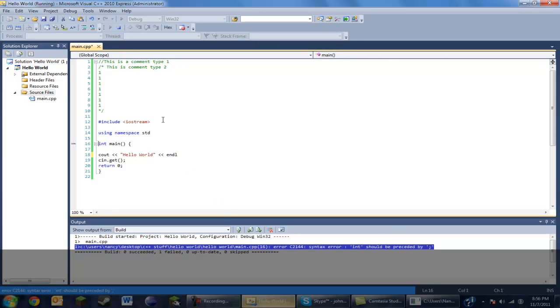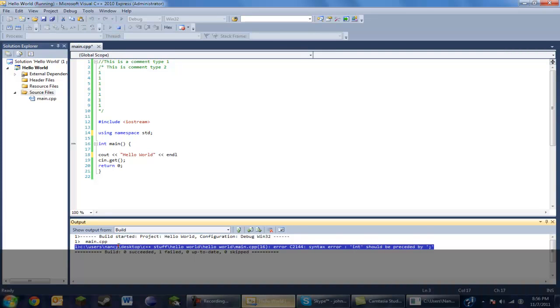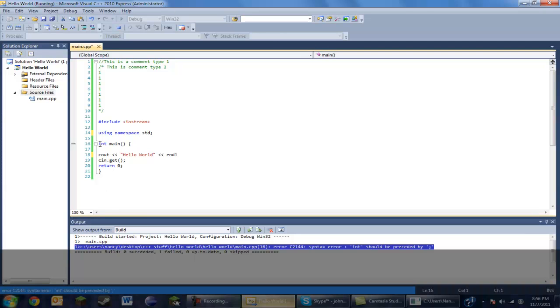So then it gives you this error. I don't know, it didn't work for standard, probably some weird thing. So, you need a semicolon. But for the cout, you see when I deleted the semicolon, it gives me this big thing. It says int should be preceded by a semicolon. If you go to the line here, it did give me the error message. It's smart. Int on line 16 should be preceded by a semicolon on line 14. Okay, but moving on.